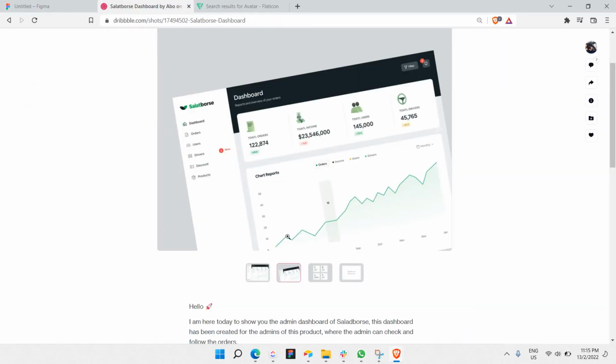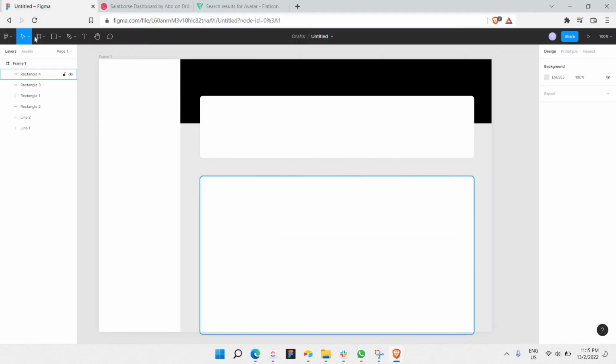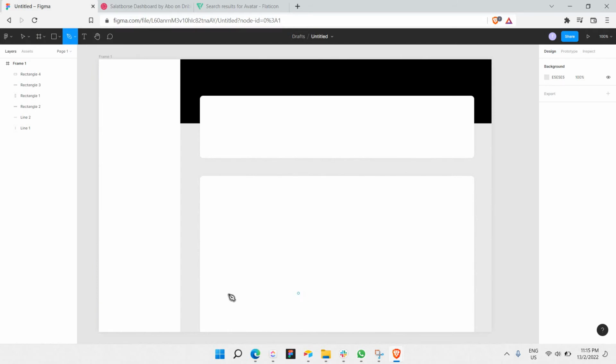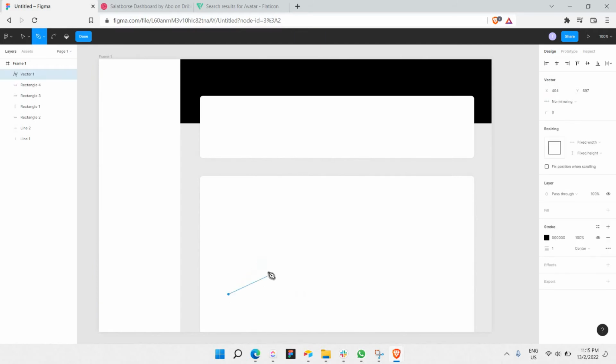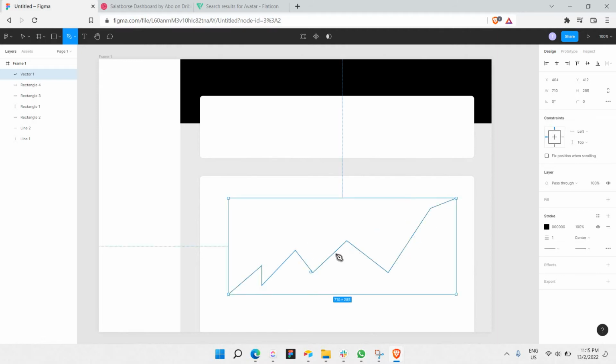And in this case, I'm gonna add some lines like this kind of line. So in this case, I'm gonna just take a line tool, a pen tool, sorry, and I'm gonna draw some lines like this, and like that, like that, like that, like that, and yep, something like that. And in this case, I'm gonna make this a line. So there you go. This is the line, by the way.